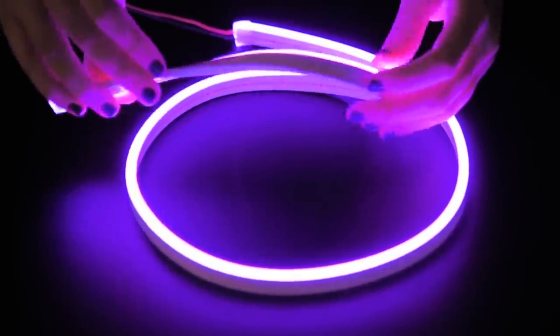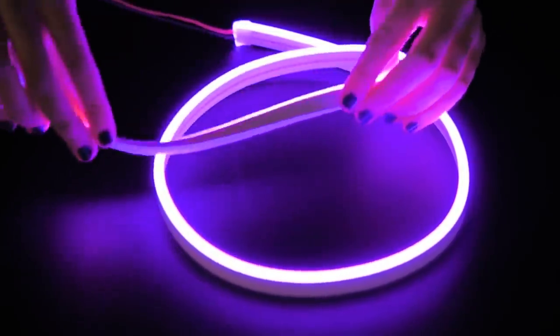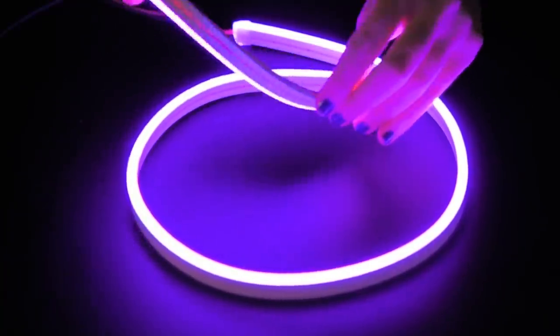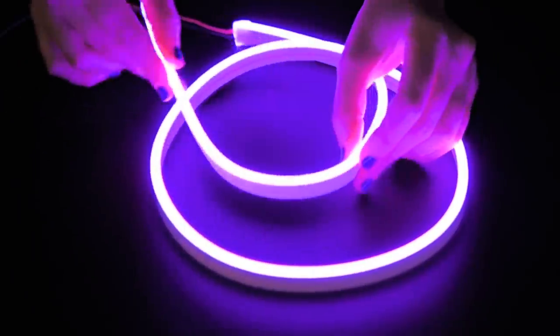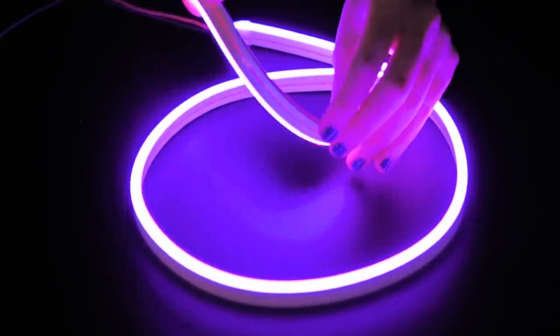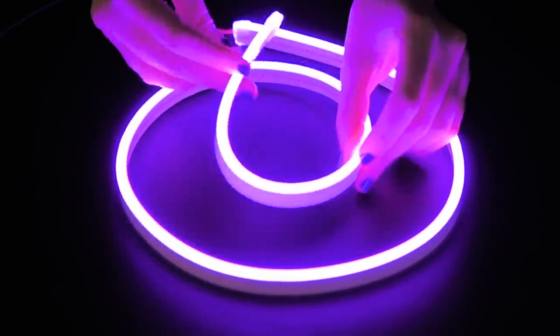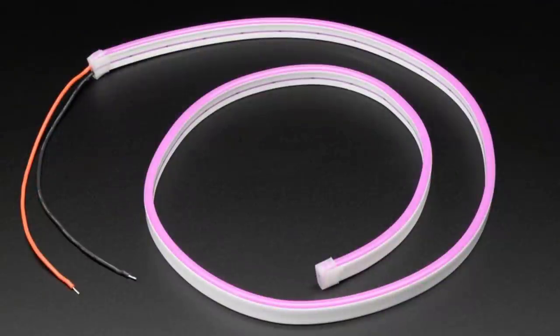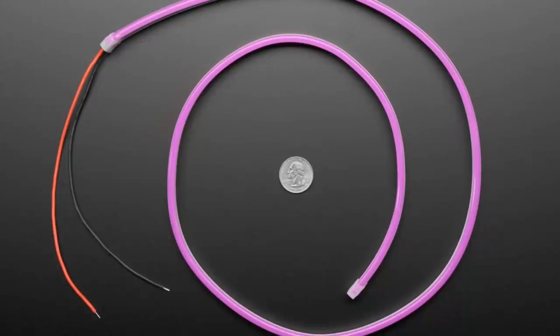So we have another addition in the flexible neon strips that we've had for a bit. People really like them. This time it's in purple. If you haven't seen it before, it's a 12-volt LED strip. Just like this, you can see it. It's kind of rectangular, and then it's edge lit with this round, soft elastomer silicone covering. You can cut it if you like, although you have to be careful. If you cut it, it's hard to solder to the cut side, so you can make it shorter, but you'd have to dig around inside to solder to the connection pads if you want to make more than one solder point.